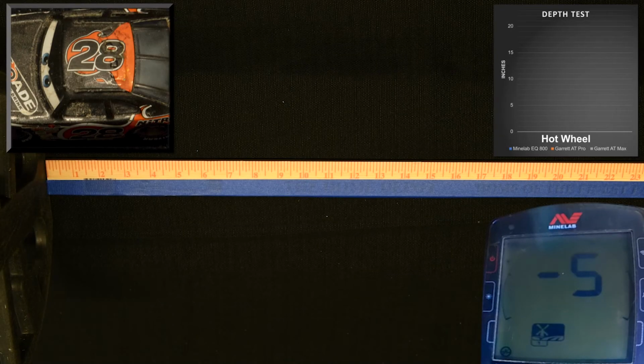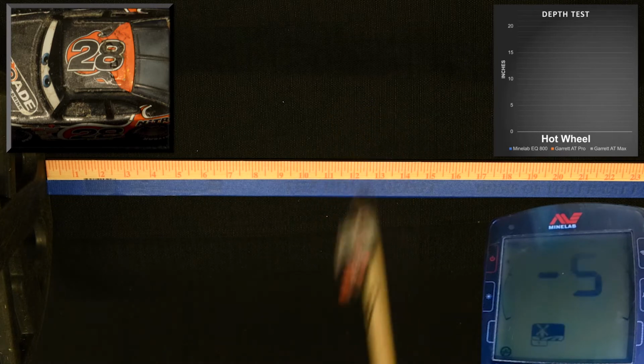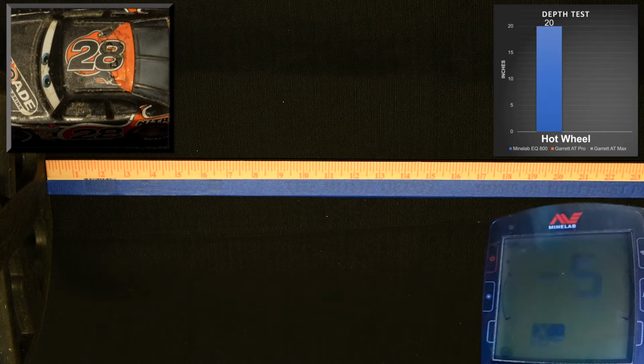Alright, so now I got the Hot Wheels. There's 10, 11, 12, 13, 14, 15, 16, 17, 18, 19. Still hearing a squeak at 20. Fading off at 21. We'll call that 20 inches, guys. It's faint, but I can hear it.